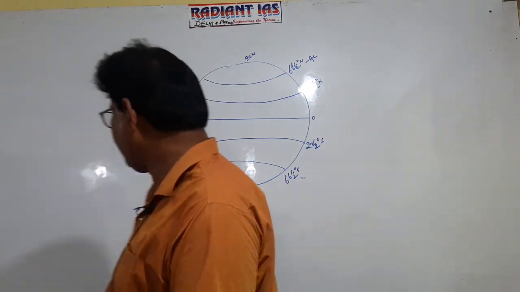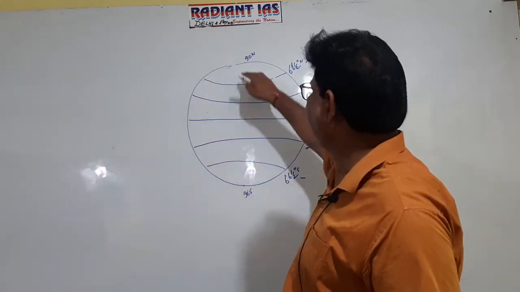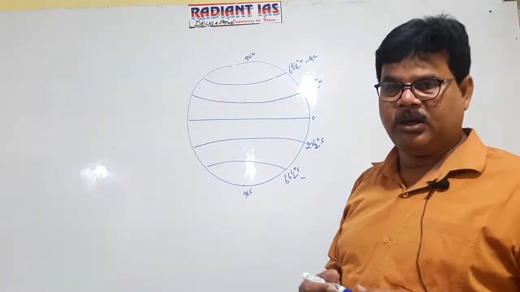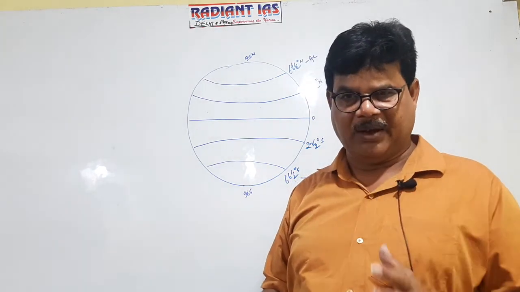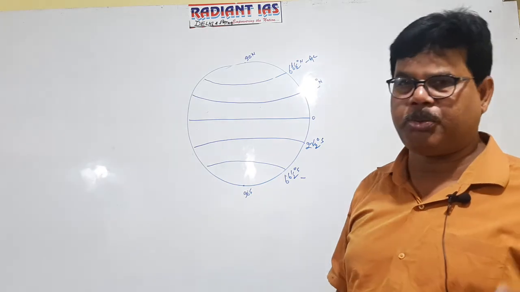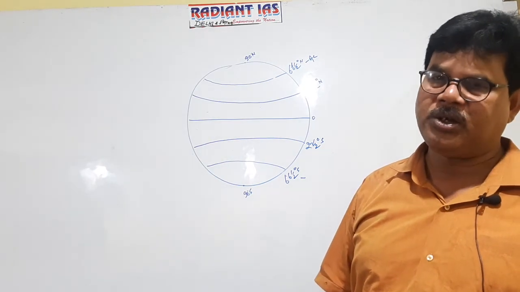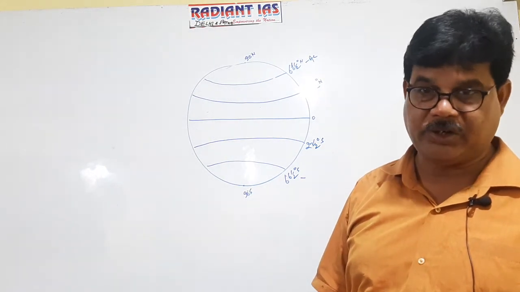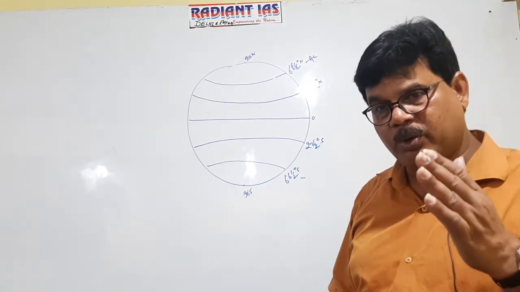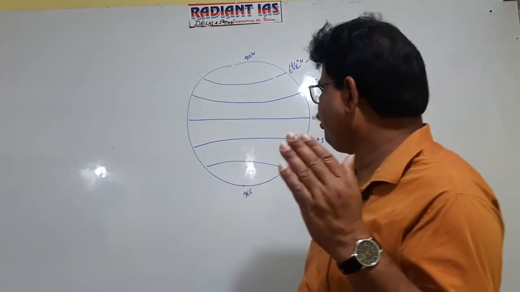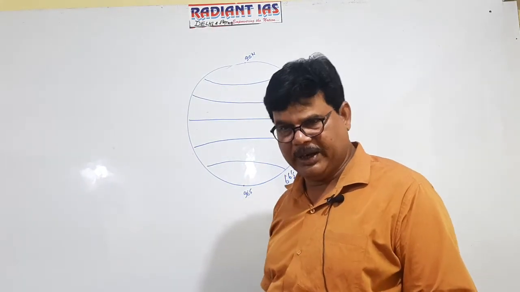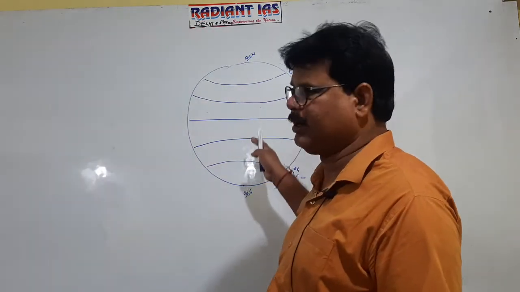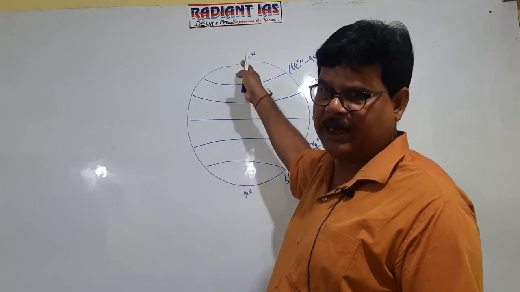Okay. Now see, I have drawn this figure, but technically the geographical axis is inclined by 23.5 degrees. This inclination is responsible for the change in season, seasonal change. Okay, seasonal change is recorded because the polar axis is inclined by 23.5 degrees. But to simplify for clear and simple understanding, I have drawn this figure.